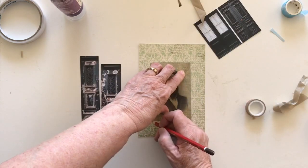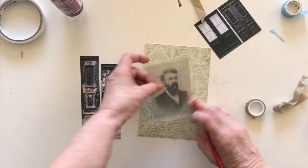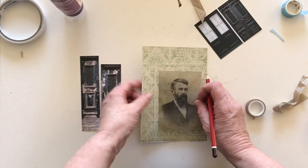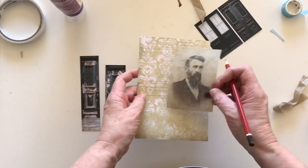So with this one, I'm just taking one of these vellum pictures. These are new from Tim Holtz, so you can see through them. And on the back, I'm going to cut a hole so that it comes through the front.